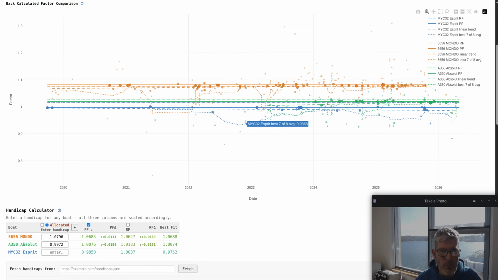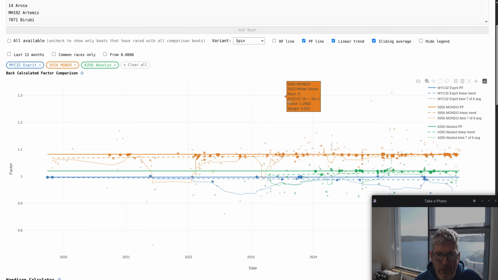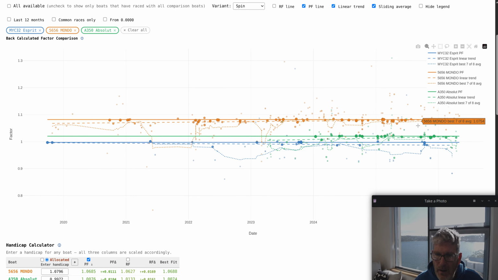Now this is a different plot where I'm looking at performance over time. Let's just look at the performance factor line, get rid of that. That's the level that the software thinks the boat should go at. All the dots are the different races. The dotted line is a very poor PHS approximation, showing you a sliding average of your best 7 of your last 8 races, but without any cut-offs or exclusions or any of the clever stuff that PHS algorithms do. But it's showing you that the performance factor is always set a little bit above that line, because I punish boats that have variances above their performance factor.